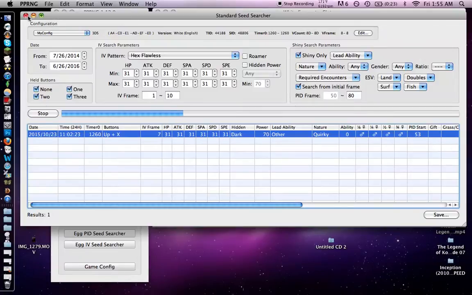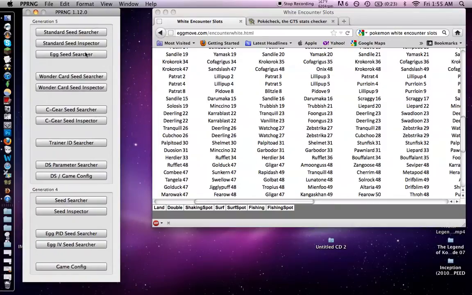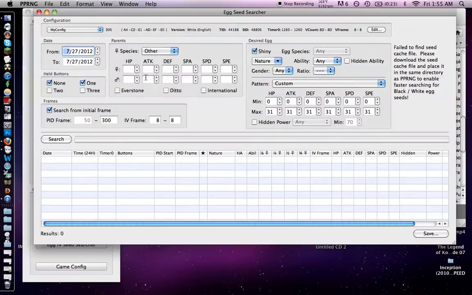So let's go to egg search. This is what you're going to want to do to find an egg seed. These are much easier to find flawless shiny parents with, especially if you're using an international Ditto or any international Pokemon. International means that the 2 languages of the Pokemon that you're using are from different nationalities, like a French and Japanese Pokemon, an English and Spanish Pokemon, a German and Japanese Pokemon. If the 2 languages are different, you will check this box, and that will greatly increase the chances of you finding a shiny seed.